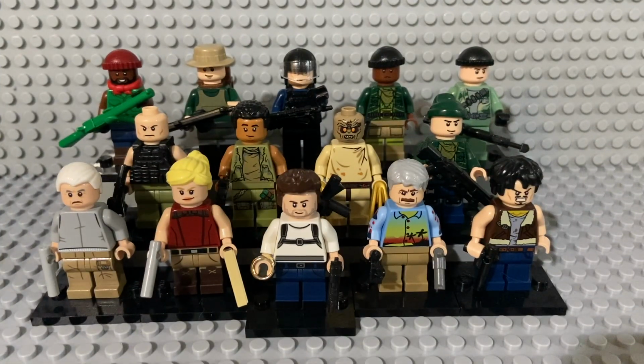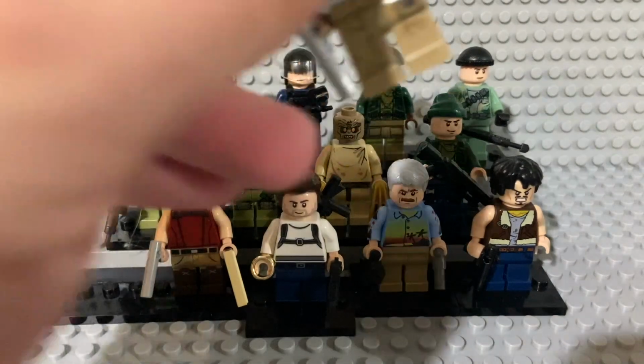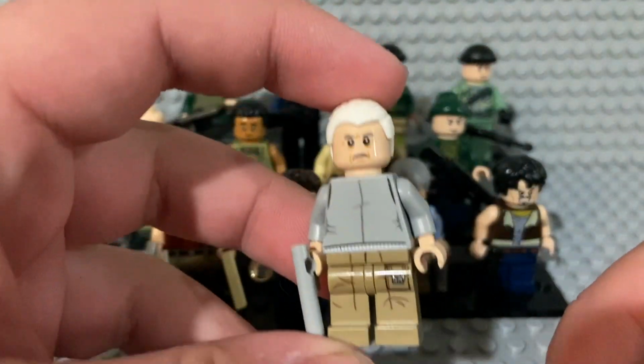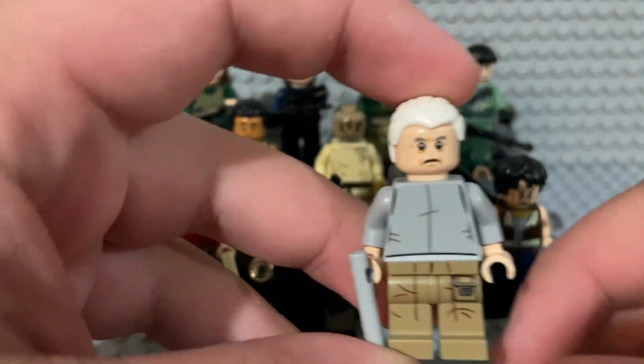Okay, so here's all the figures lined up. We're going to go from left to right, starting on the bottom row, and then we'll move up to second and third. So starting on the left here, we have Gabriel Roman, one of the main villains of the game.